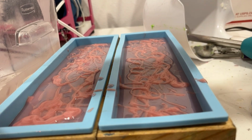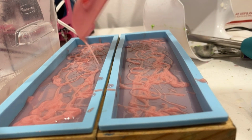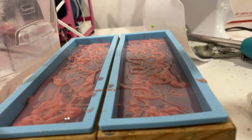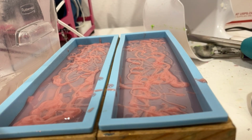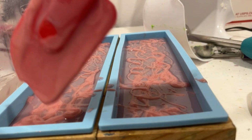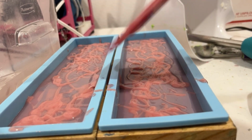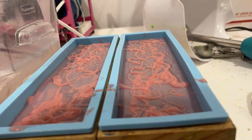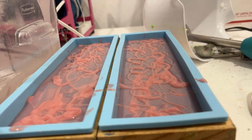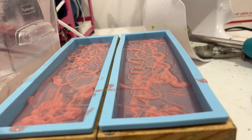This is really one of my favorite scents. It's really pretty. If you like a fruity floral scent, like I do, you'll really enjoy this. Very feminine. It's not a heavy floral. It's a little bit perfumey, but really.